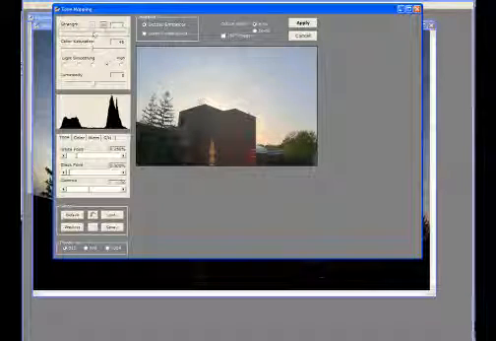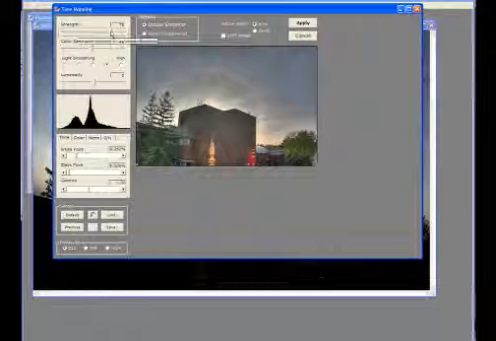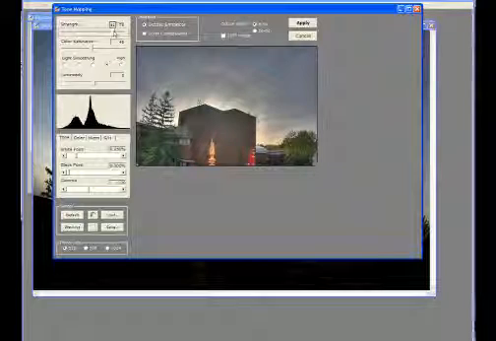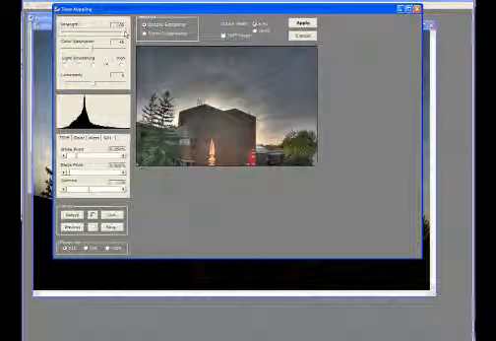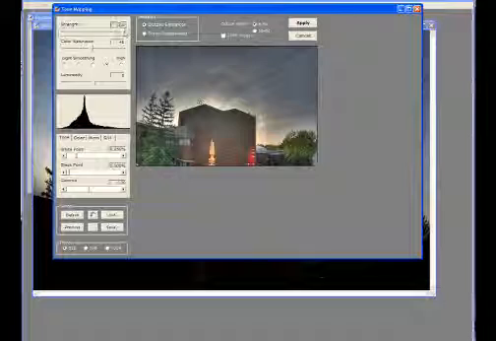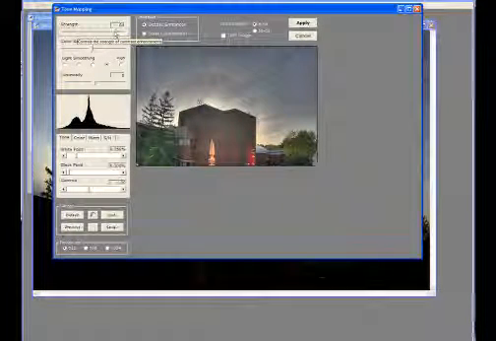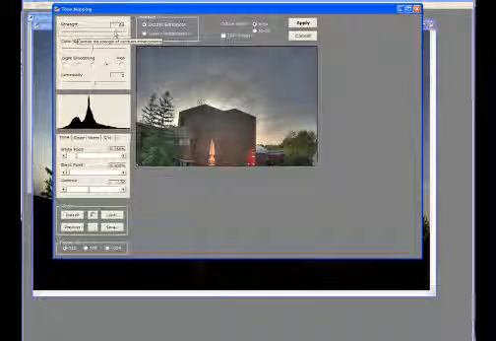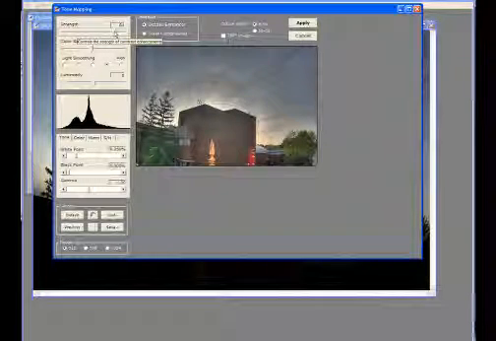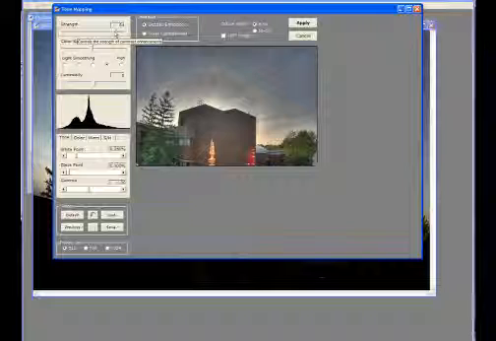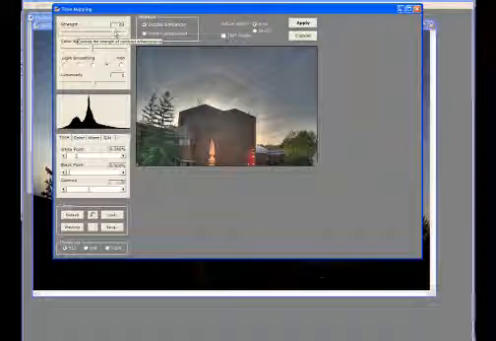We want to increase the local contrast. The strength is contrast enhancement. So about 80. You could go all the way if you want, to really bring it out. What you want to be wary of is that the farther you go, the higher the strength of HDR or tone mapping that you apply, the more unnatural it will look. So let's keep it at this.